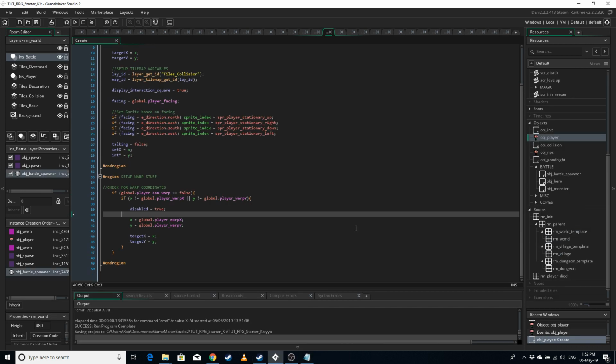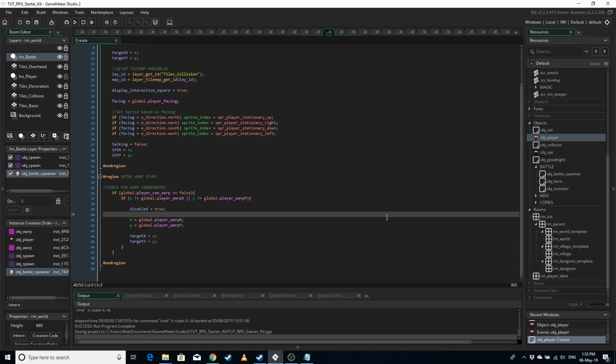I just spent about the last half an hour, 45 minutes thinking that I had a new movement bug, and I completely forgot that I had hidden the battle layer. So the player was pausing and not moving, and I couldn't see a battle. I was like, oh no, there's a new bug with the movement. But actually, it was just the fact that the battle was going on and I couldn't see anything.